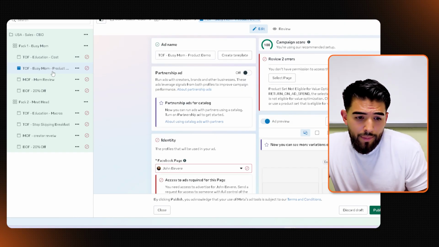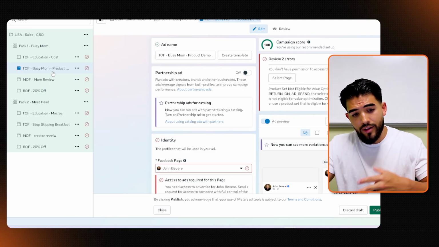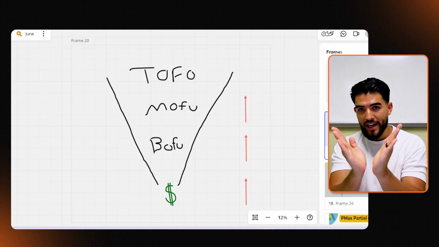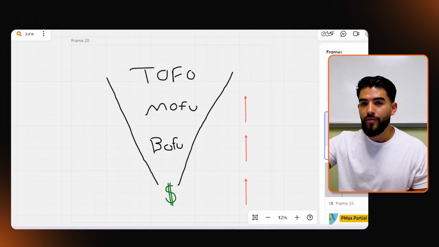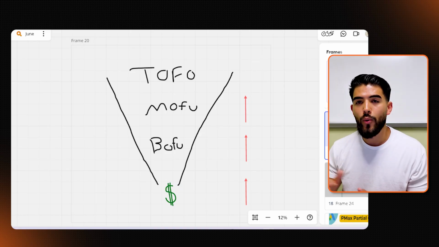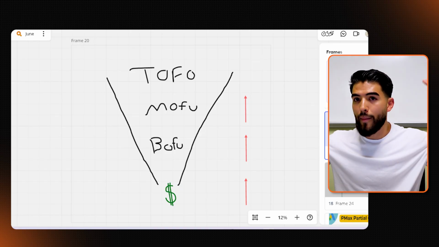And then you can have more top of funnel ads, because more top of funnel ads is better than more bottom of funnel ads, because again, the funnel starts wide up top and narrows down. So in theory, you need more top of funnel ads than you do bottom of funnel ads, because you need to get more net new exposure. And the way you do that is by building more net new top of funnel concepts.